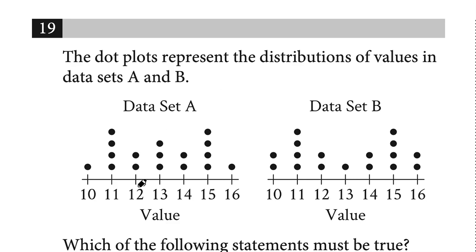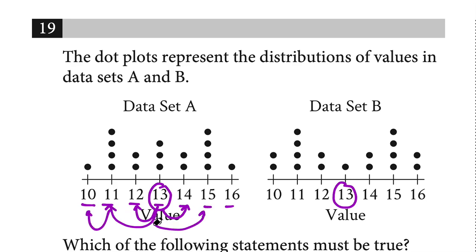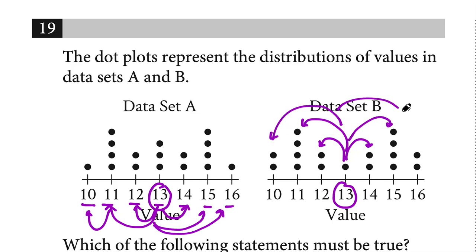How? If we see 1, 2, 3, 4, 5, 6, 7, 7 data points in total, and this is the middle one, and here this is the middle one. Now, if you see adjacent to it, both have 2, both have 4, both have 1. Very symmetric. If you see on this side, both have 2, both have 4, both have 2. So this is symmetric data around the value 13.